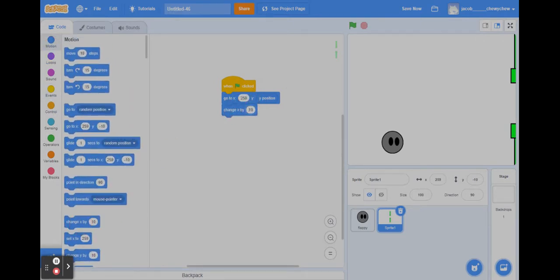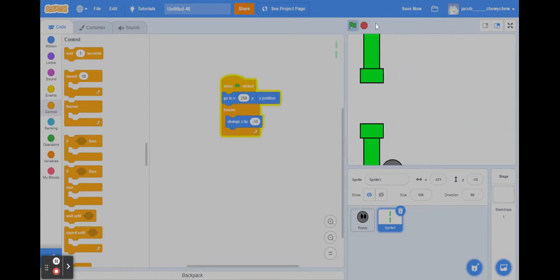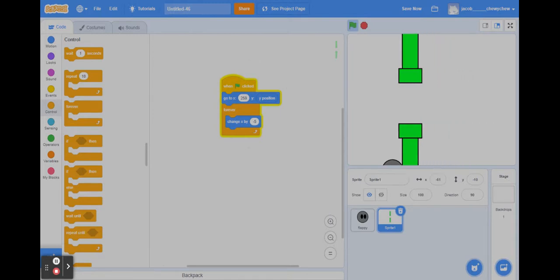So change X by -10. But as you saw, it just took a little. So now it fully knows. Let's change it to 5 so that it doesn't go too fast. That's fantastic.